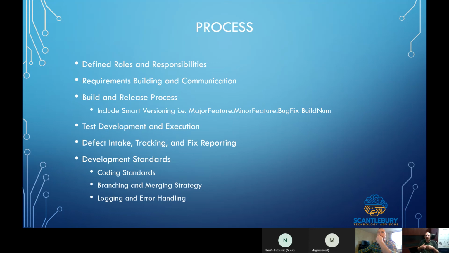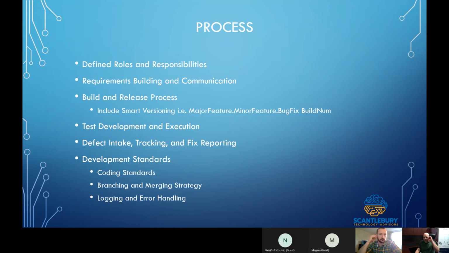And then you want a standardized way of logging and handling errors. Bugs are going to happen. If your app crashes or it can't do something, you want to make sure that that's reported and recorded in a proper manner. What it really means is if you're going to report an error to your user, that's got to be traceable back to the code, so you know what area of the code that problem happened in. So having a strategy around how you log errors and how you log the operation of your software is really important.